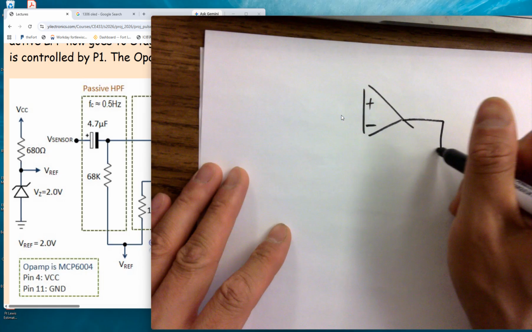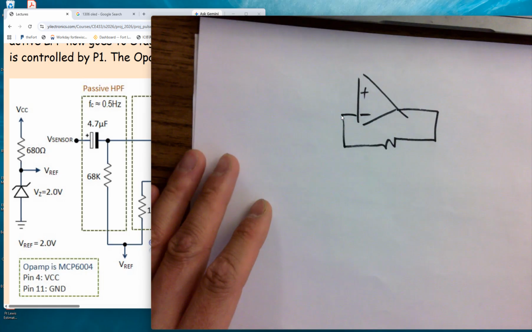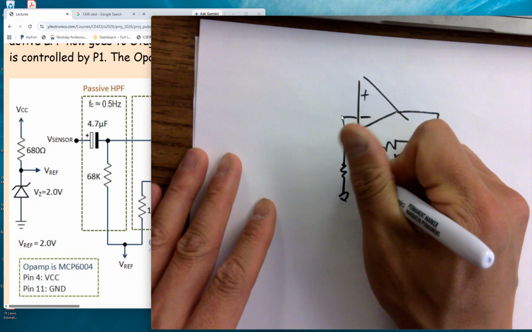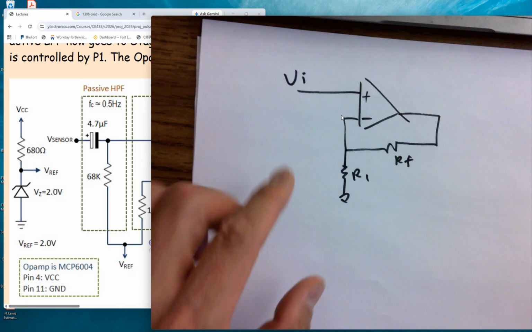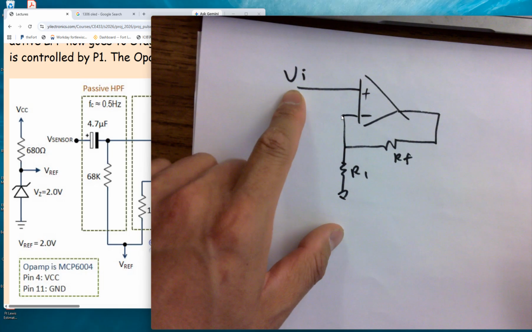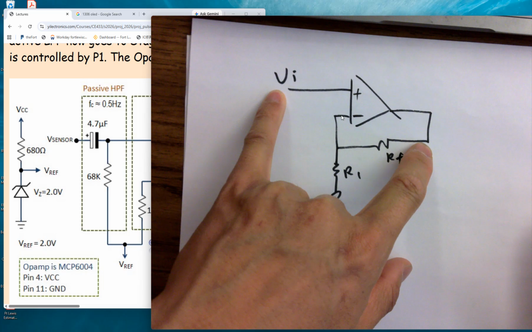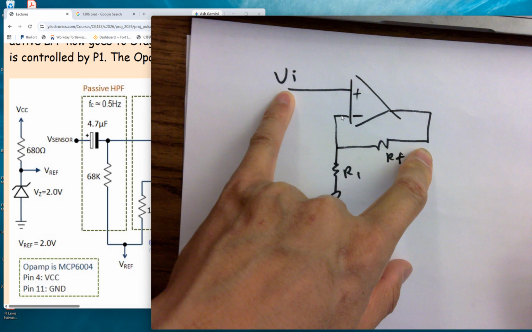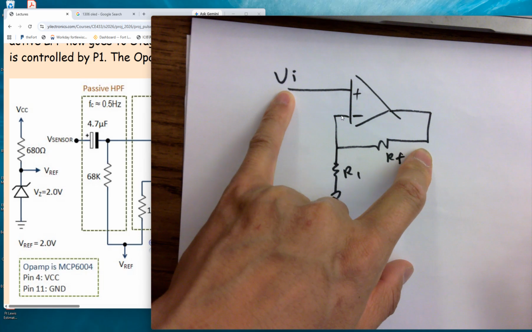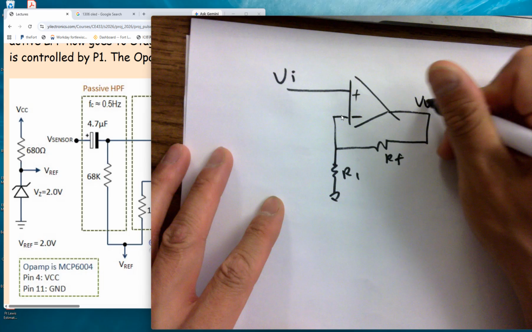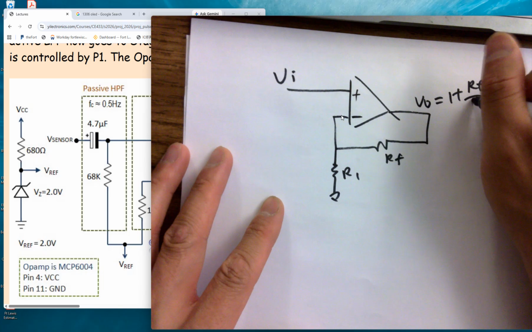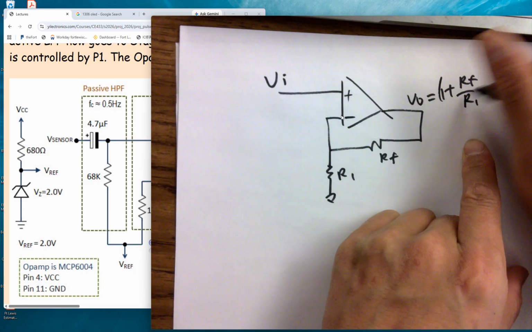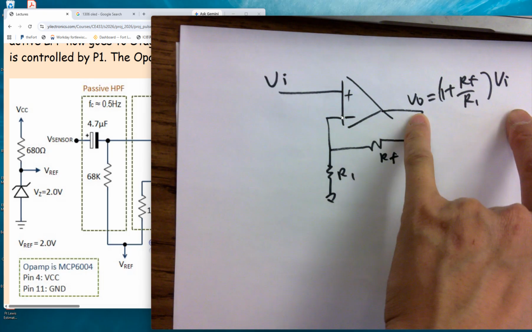okay. So it's always feedback like this. It's amplifying a voltage. It's a voltage to voltage amplifier. So the non-inverting configuration is not a TIA. It's just a voltage amplifier. And there's no phase shift because VO equals 1 plus RF over R1. And there's no minus sign, so there's no phase shift. VI and VO have the same phase.